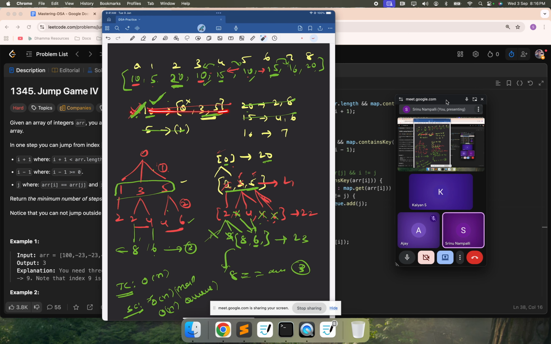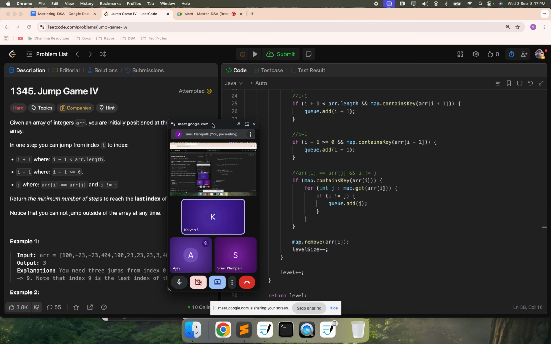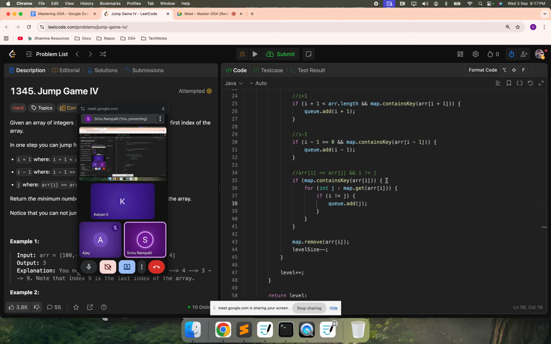It means whatever indexes are pointing to value 10, that indexes' data was not present here. So now, when it is trying to get it next time, it won't find it, so it will return a null pointer. Okay, got it. So that's why we will check if it is not present, then we will do that.